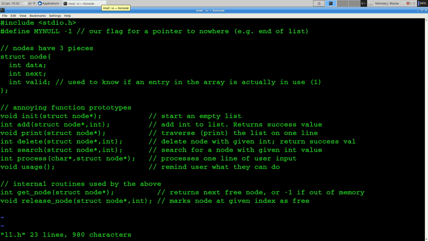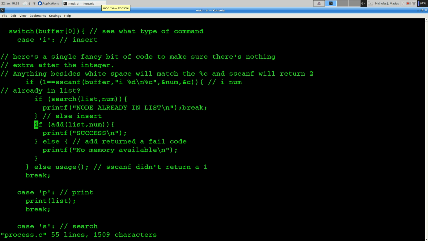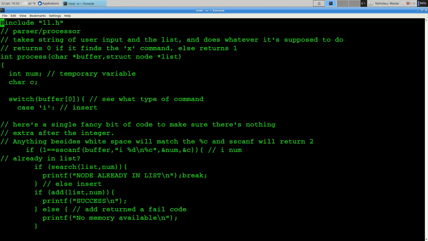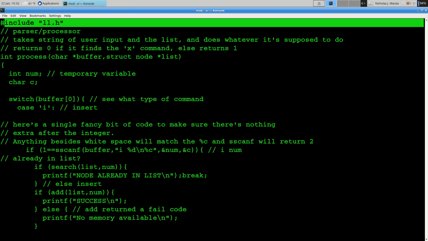So you don't have to do this, right? You could simply type all of that right up here. Before you try to use add, tell it what the prototype is. Before you try to use delete, tell it what the prototype is. If you use myNull, put in a define statement. Okay? The include is just a way to save having to put in the same information multiple times in different files. And as I said, if you decide you need to change a prototype, or add a new function or something, I only have to add it in one place, which is in the .h file.